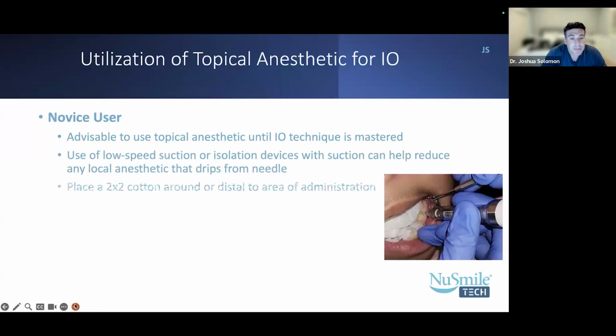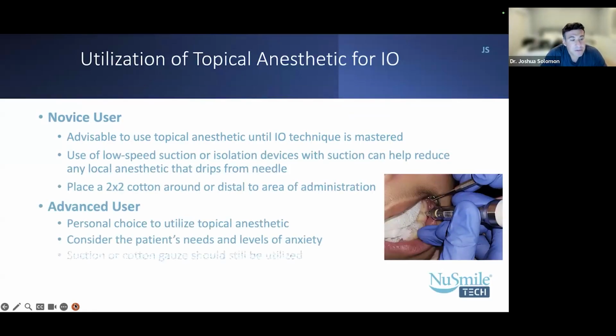All right, topical. Do you need topical? Most of you are poo-poo babies like I was at the very beginning and thought you needed topical because you were worried about it. I had a restoration redone for the first time in many years, and the worst part about it was the topical that got in the back of my throat. I do not use topical anymore. Some doctors do. If, let's say, the tissue is really infected and they're worried about the patient feeling the initial stage 1, they may use it. But I personally do not use topical anymore.